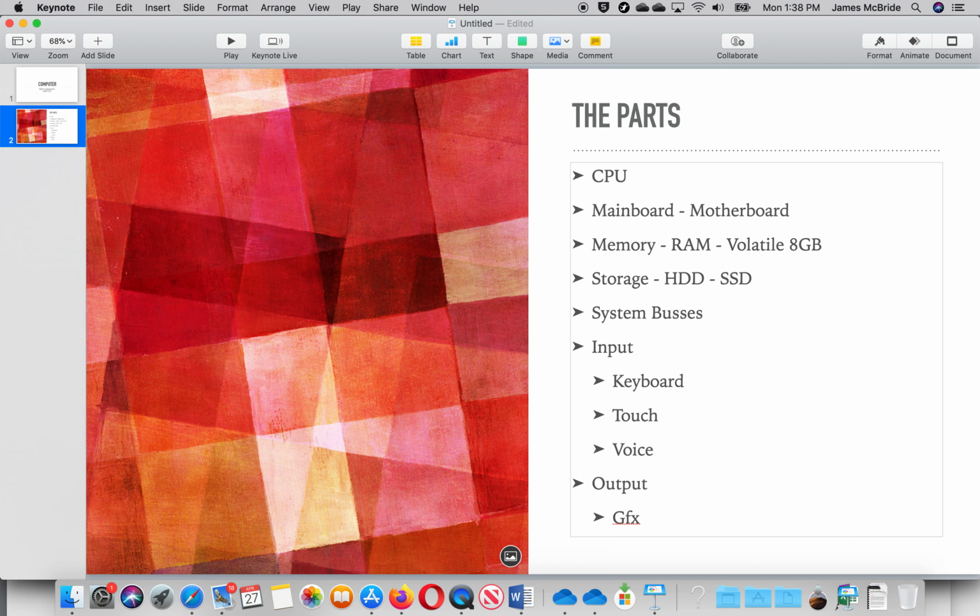Storage is where we put everything. So that's either a hard disk that has a spinning platter in it, or these days a solid state disk, which is much faster. It's about 40 times faster than a hard disk. And it's really good stuff. That's what we like these days, is SSD. If not, try to do a combo where basically your OS is stored on your SSD and then the rest of everything else is stored on a cheaper hard drive. The faster something is, the more expensive it's going to be.